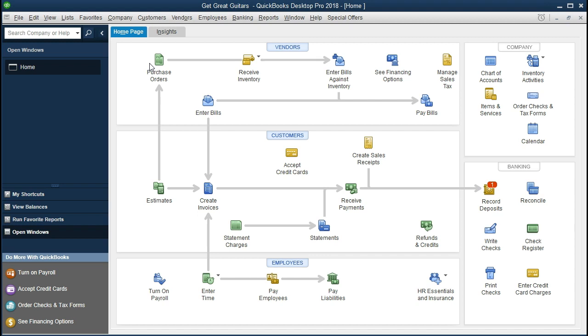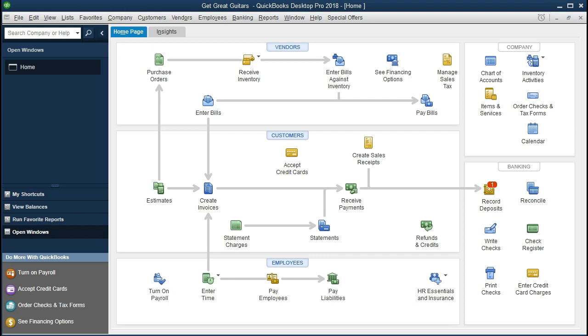Note they're still fairly large, however, and if you have any extensive data in your program, you still can't usually email them. The email data limits are usually lower than the size of many backup files, depending on how much data we have in QuickBooks. So that's going to be some of the options within QuickBooks.